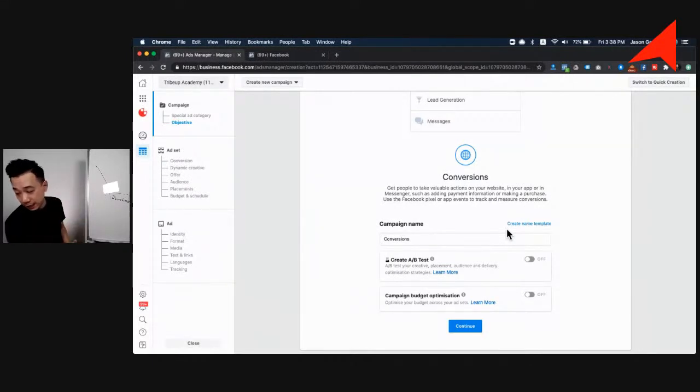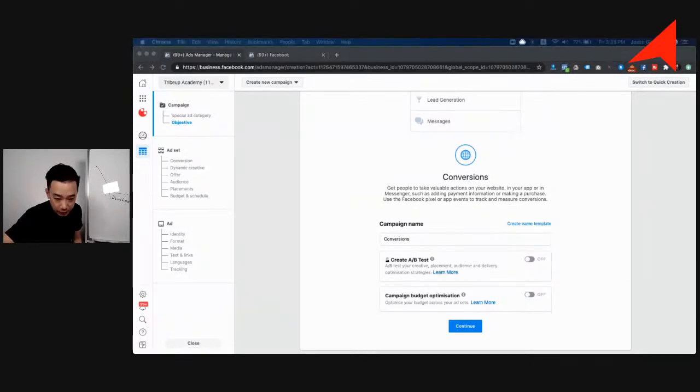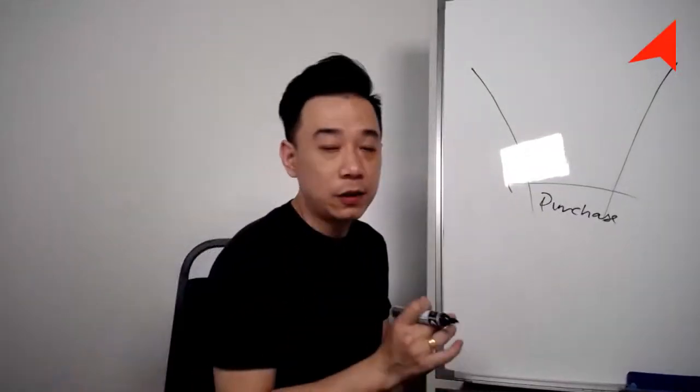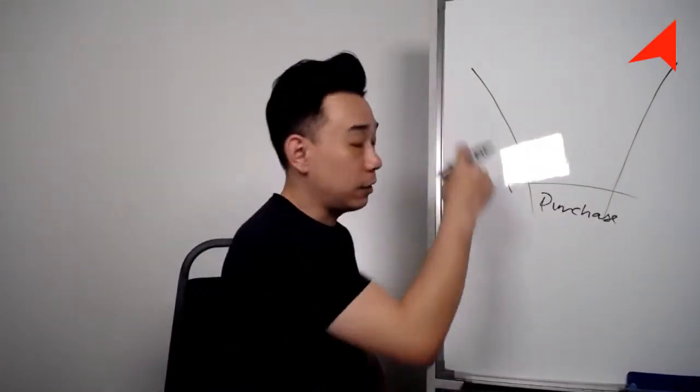Now let's take a look at this. So let's say, okay, I bring back this screen a little bit. Where is it? Where's my cursor? So I remove this. So you have to break down the whole funnel.